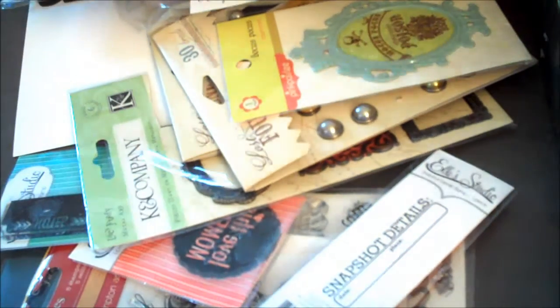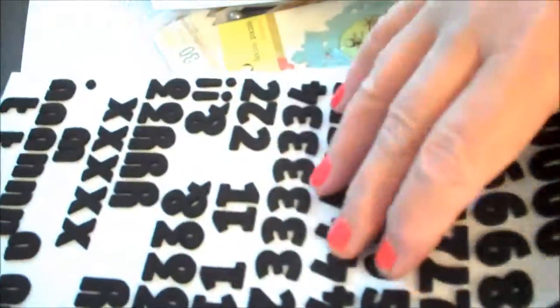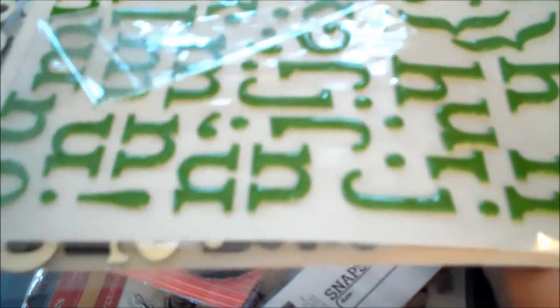Of course, I would never use all of these things. No way. You know the layout would weigh 50 pounds. But I did pull some Thickers. Just small black ones. I also pulled these green ones. I probably won't use them though because they're too big. And one thing I must get done on this layout is to get those ducks on there, and I have to get the story of how my grandson calls Uncle Goose, and what a surprise it was to us. And getting the picture on there. Those are my most important factors I'm setting out to do as I do this layout.